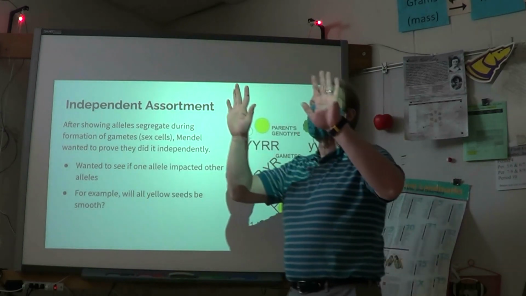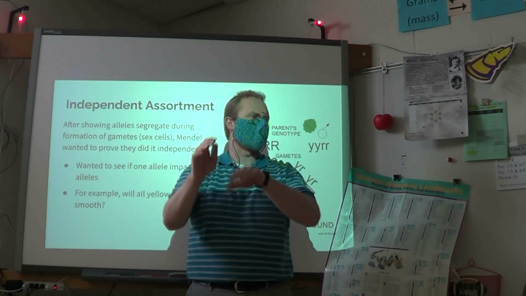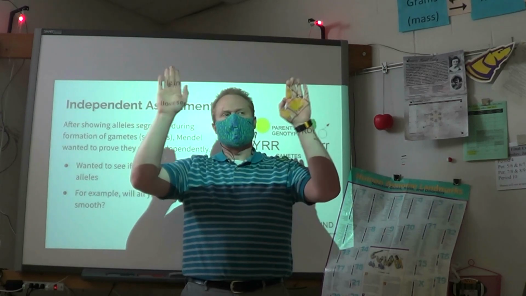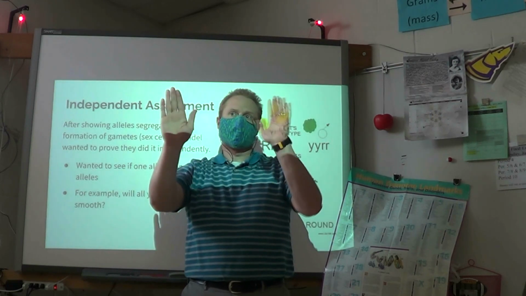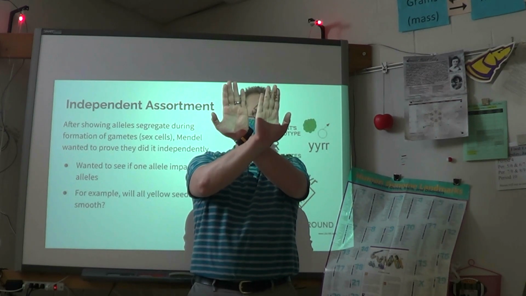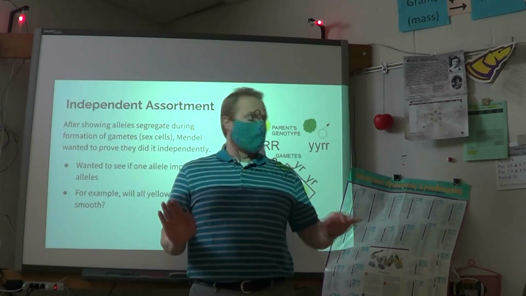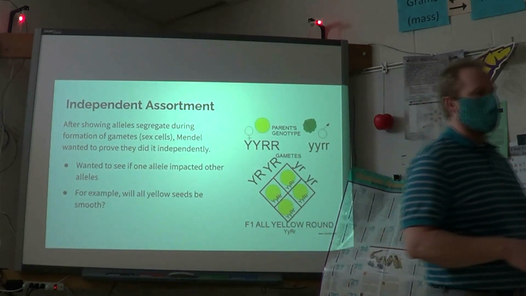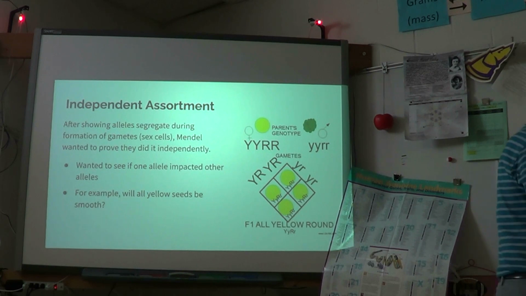What we talked about in meiosis is when we had our homologous pairs of chromosomes that came from our mom and our dad, right? We use red and blue or green and red a lot of times. If this one was red and this one is green, it's random how these 2 chromosomes lined up during metaphase 1. Did it go red-green or did it go green-red? And that arrangement is random and independent of how the next pair lined up, and the next pair. All 23 pairs were random and independent of each other. It's like flipping a coin, right? Me flipping my quarter is random and independent of how my nickel flips.